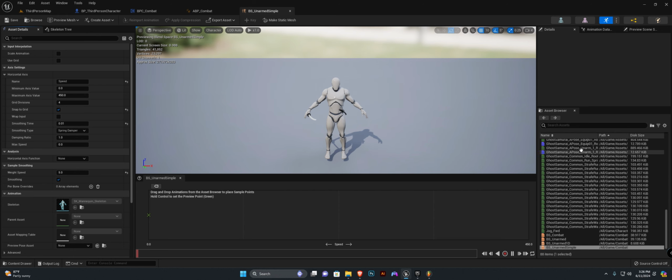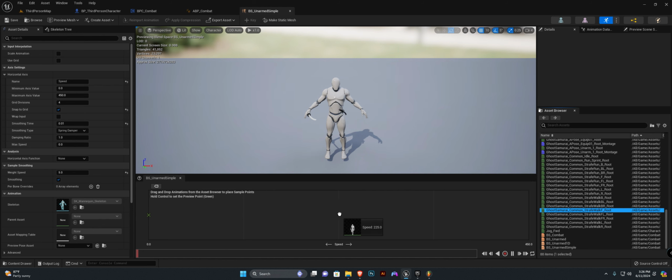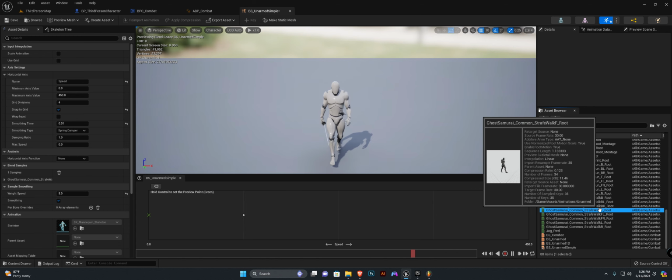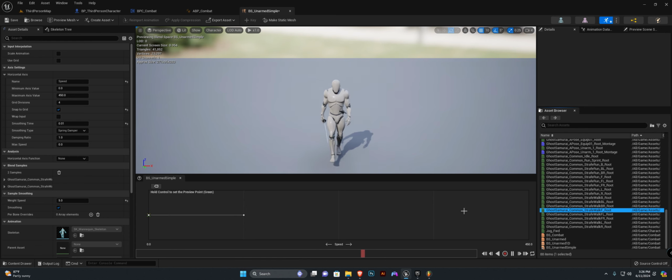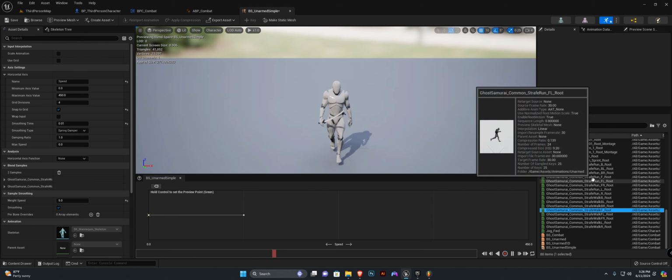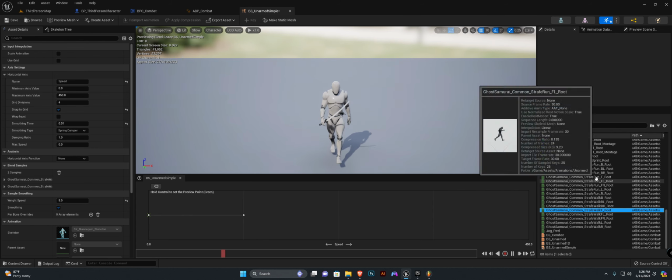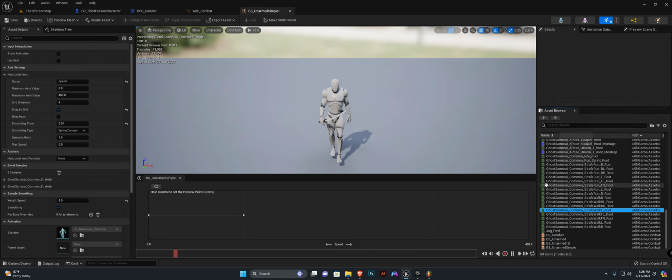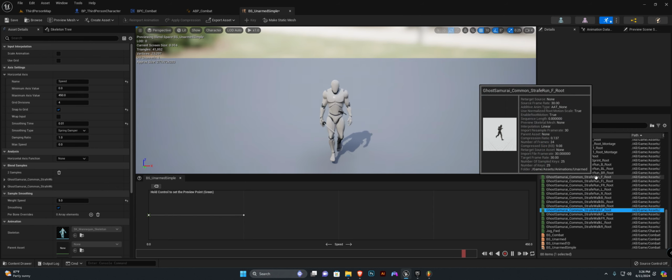Since this is the unarmed blend space, all we need to do is get our unarmed animations for walking. So walk forward, we're going to place this at 112.5. We're going to place it at 0. And for our running, let's place it at 450.